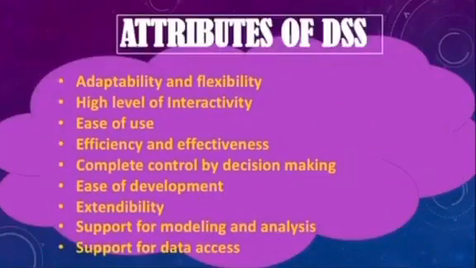ايه هي الصفات او سمات ال DSS؟ adaptability and flexibility، قدرة على التكيف والمرونة، high level of interactivity، مستوى عالي من التفاعل، ease of use، سهولة في الاستخدام، efficiency and effectiveness، الكفاءة والفاعلية، complete control by decision making، السيطرة كاملة عن طريق اتخاذ القرارات، ease of development، سهل التطوير، extendability، تمدد، support for modeling and analysis، يدعم النمذجة والتحليل، وأخيرا support for data access، يدعم الدخول إلى البيانات.